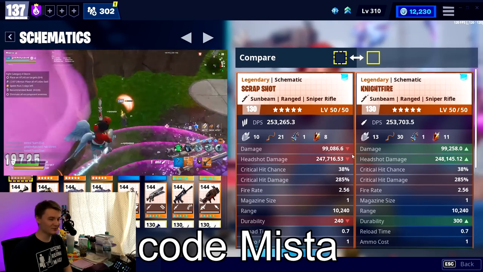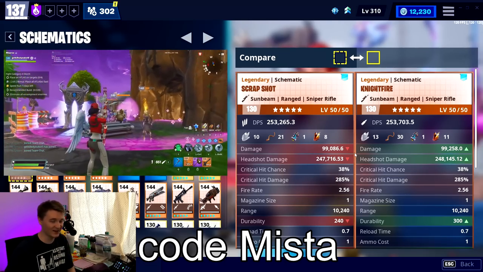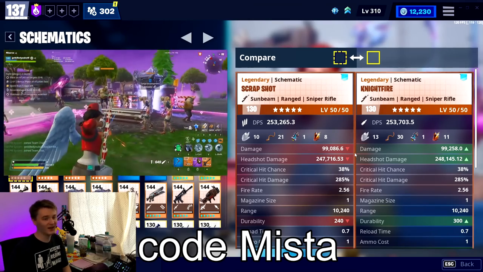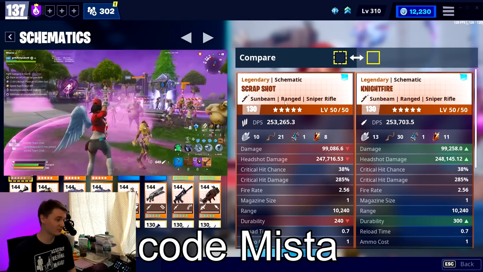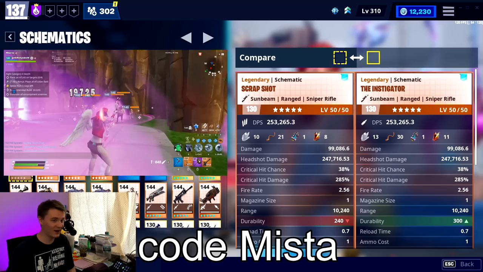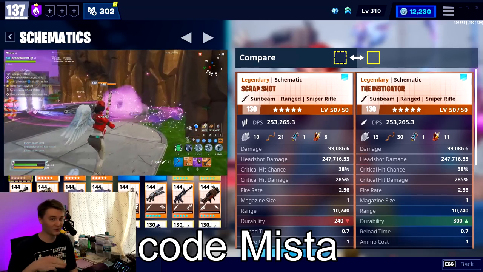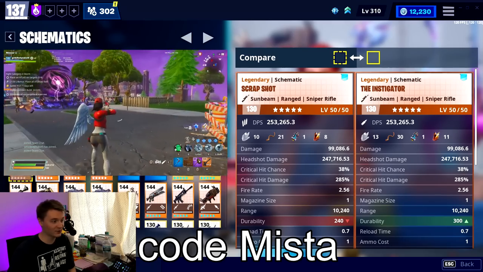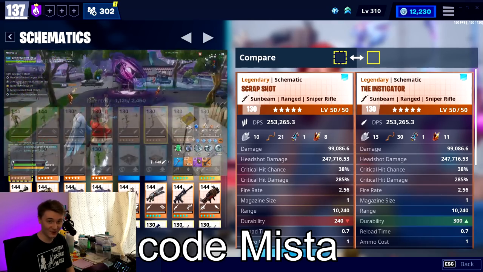It technically has more damage, but look at the difference on that. It's less than 200 out of 99,000, which is ridiculous. That is essentially the same weapon. So what I'm saying here, the scrap shot, Nightfire, and Instigator, all three of those bows are basically the same weapon. For the purposes of today's video, that means we're only really working with like 9 unique weapons.